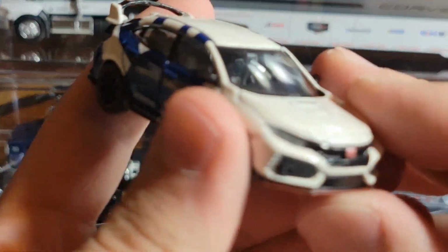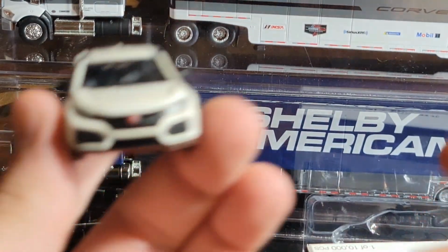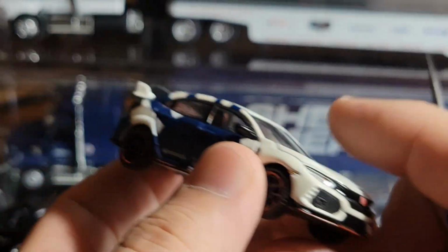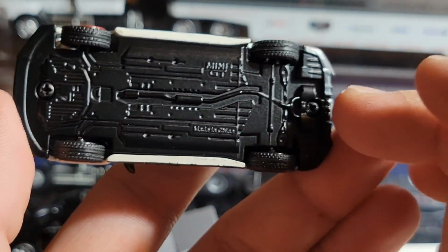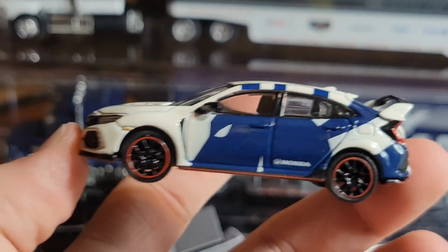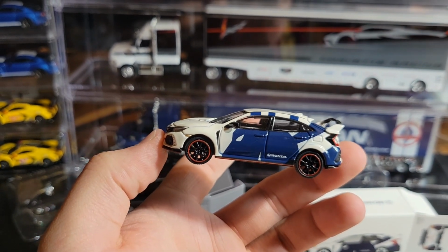But headlights look really good on this one. You actually can see the LED detail back beneath the acrylic, which is better than the current one. And yeah, I guess that's pretty much it for the front end. You do have the red trim going across the front lip. The bottom of the car, not too much going on. You can see a little bit of the exhaust and the mufflers, but other than that, nothing crazy. But yeah, so that is the Team Liquid Honda Civic Type R from way back in the day when Mini DT first started making cars.